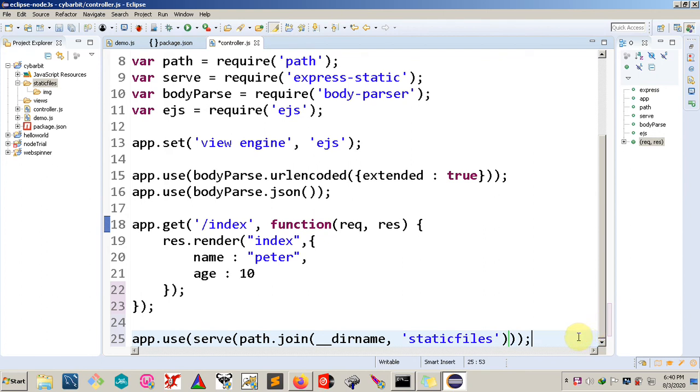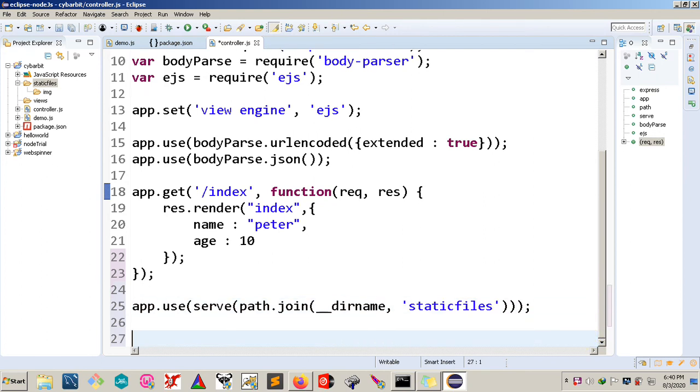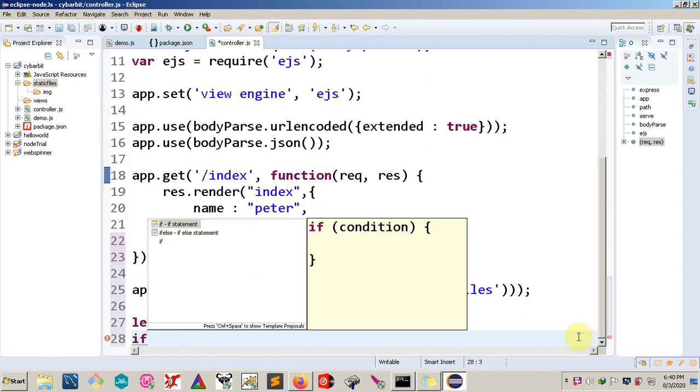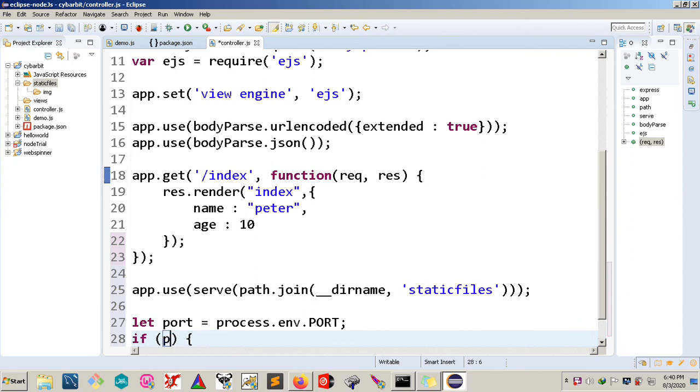And once I have that, I need to define which port I'll be using. So I'll just say let port equals process.env.port. So I want to check whether the port is empty.